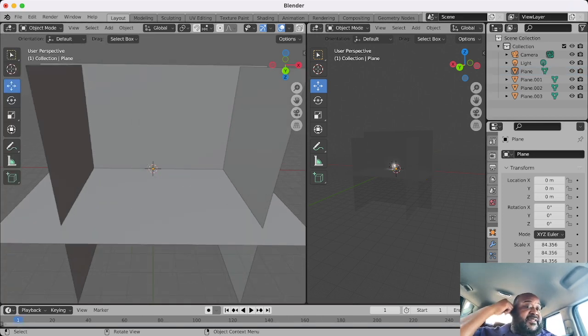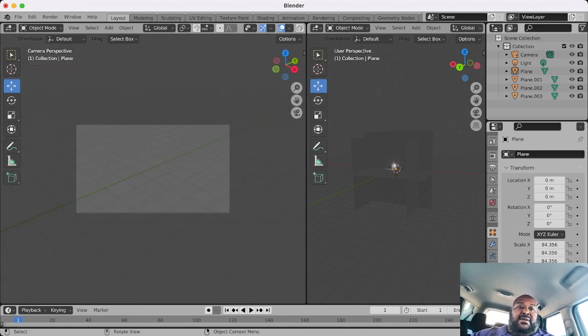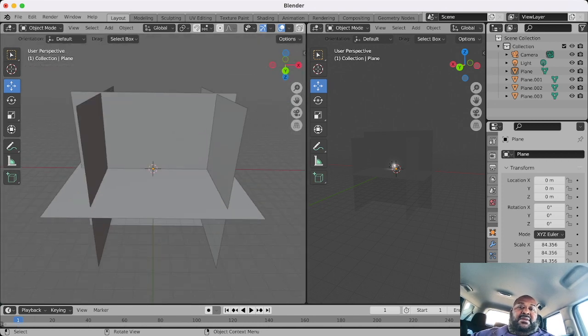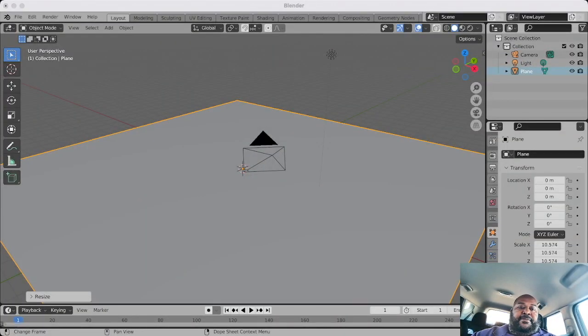The first thing I have to do with these walls is give them some kind of color. Okay, now I decided to just do the one plane for now.